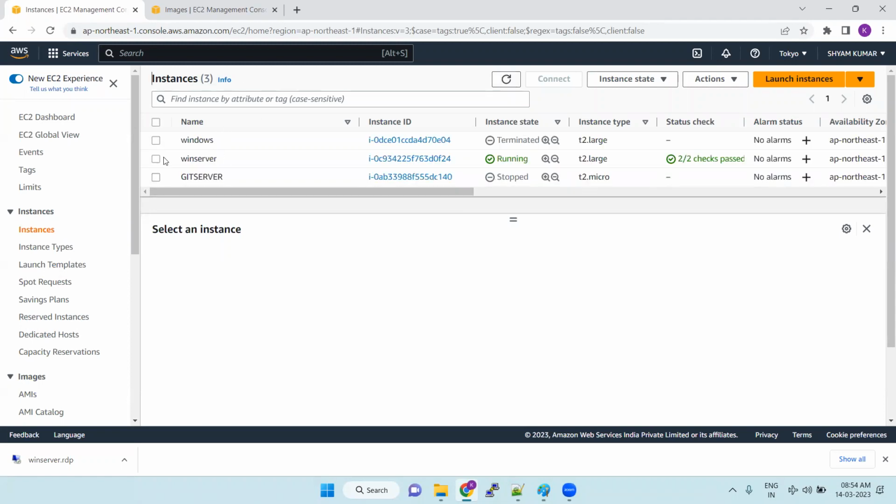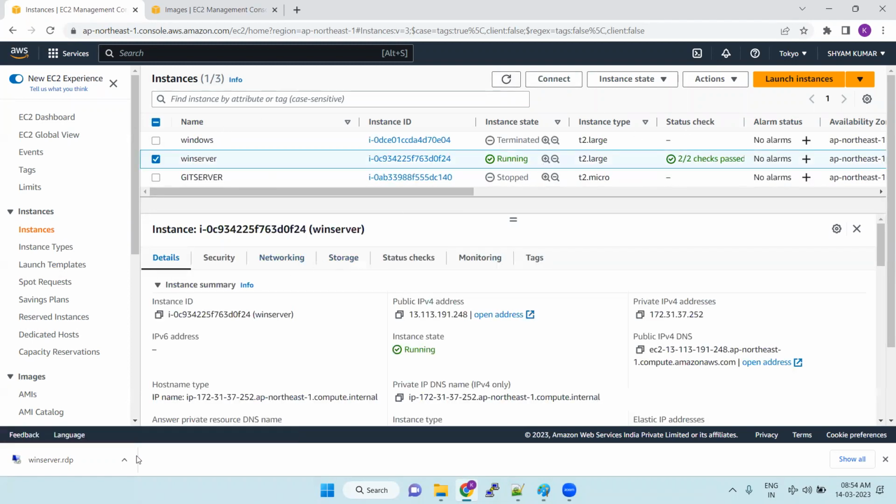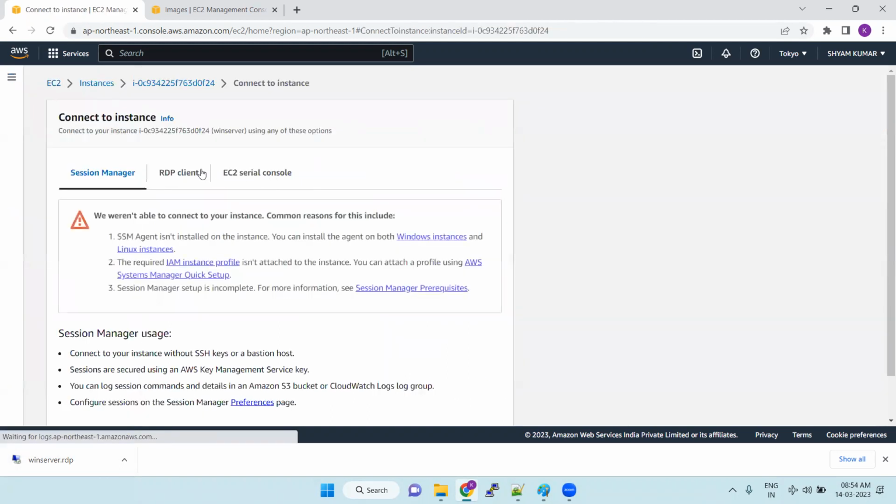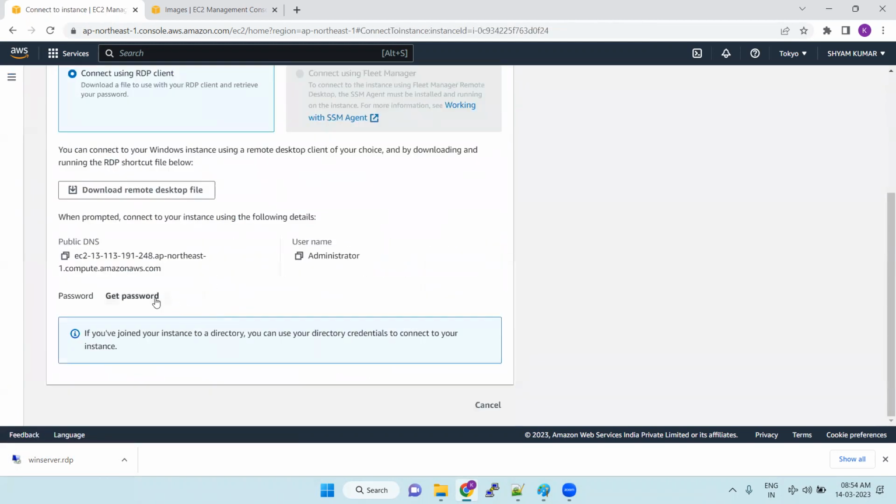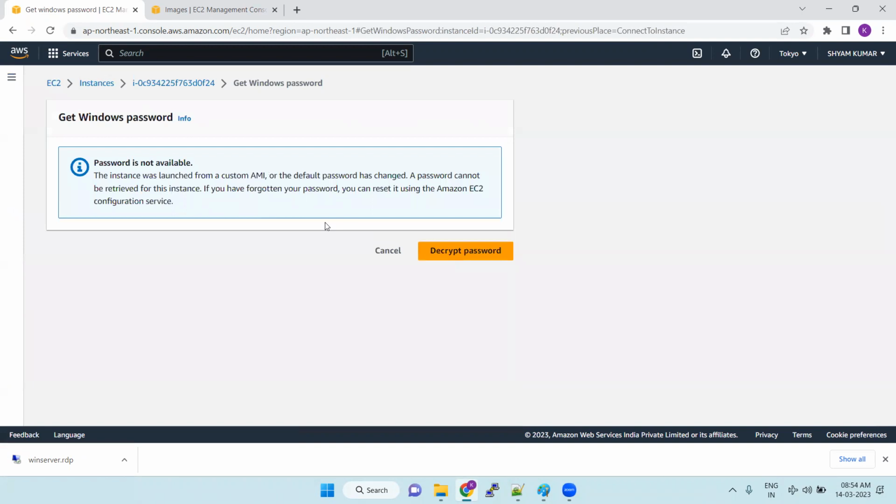Refresh the page. The instance was launched from custom AMI. The default password cannot be found.